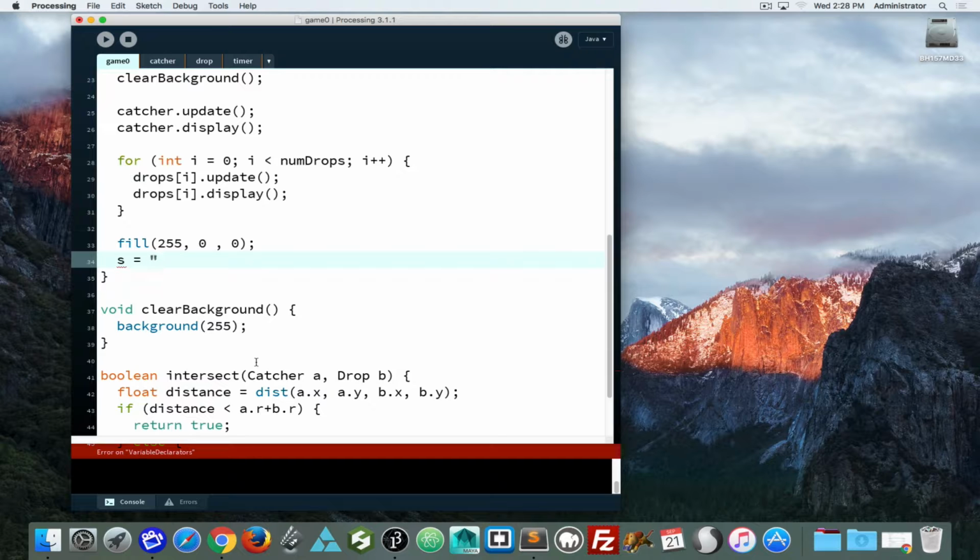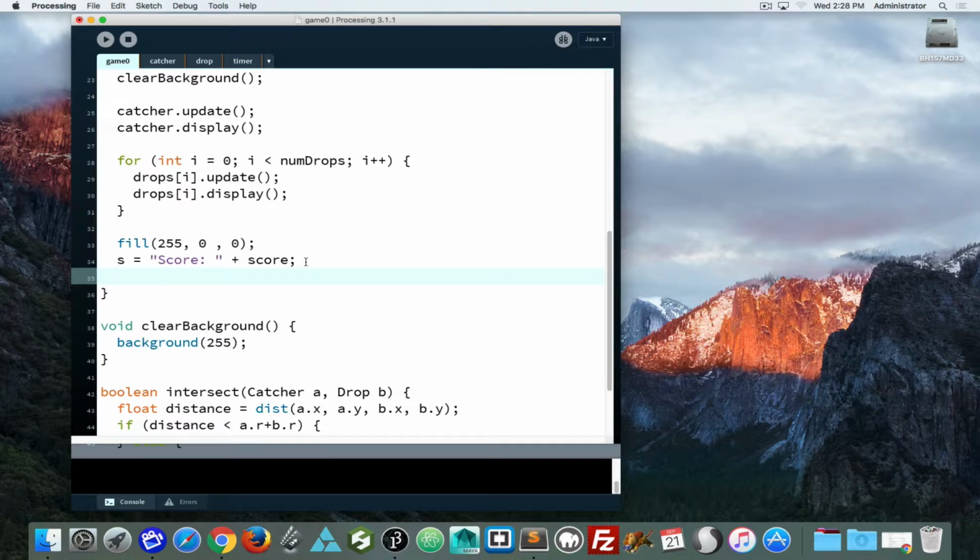I will set it equal to score, colon, and I'll put a space so that the numbers are spaced a little bit away from the word score. Then I'm going to attach to it that score variable. So currently that would be score colon space and the number 0.